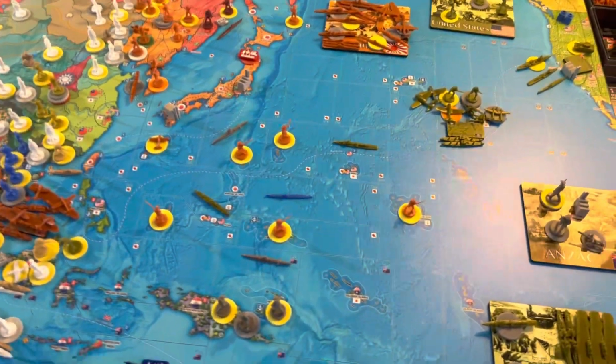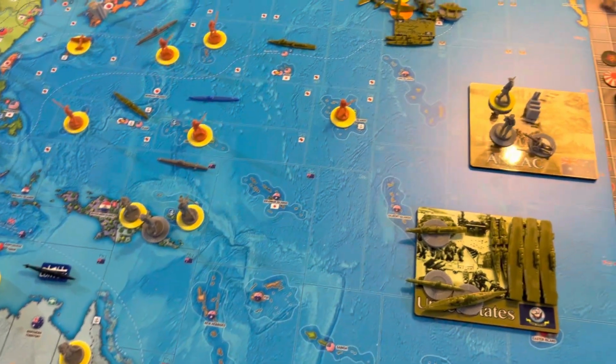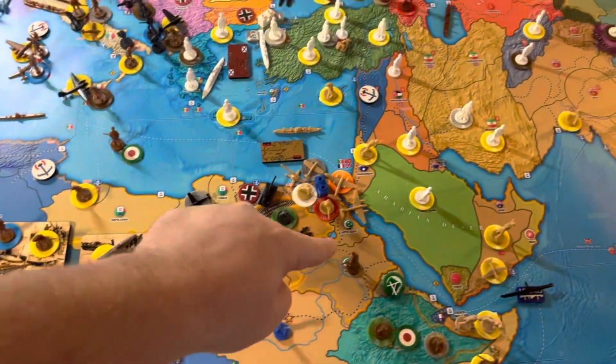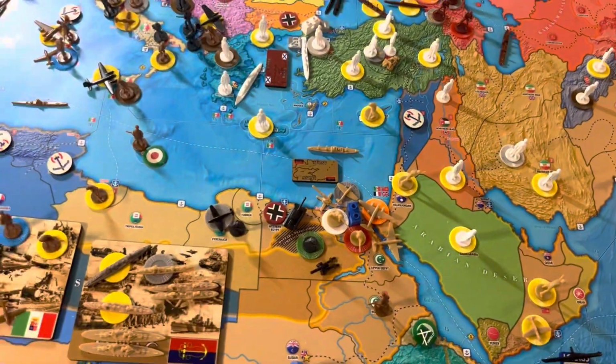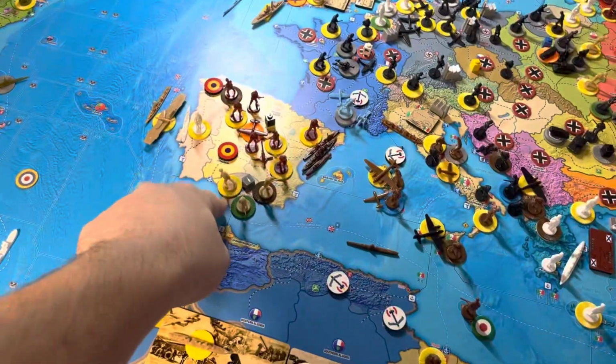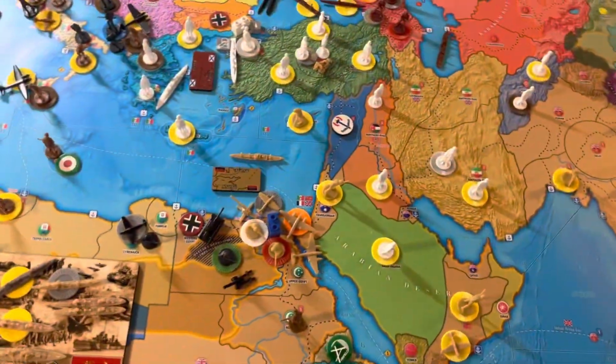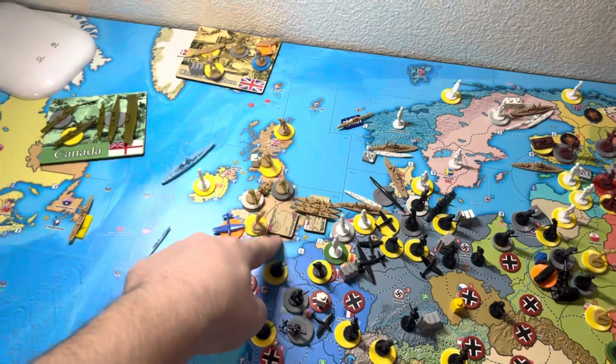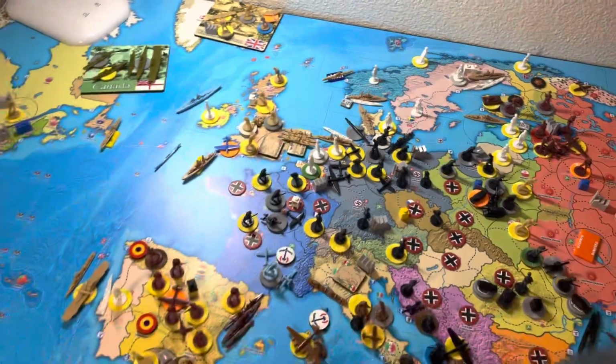And that would leave the Commonwealth to defend themselves in Africa, which I think they can and should be doing. They should be able to defend Gibraltar and the Suez, I feel like. And the British should also be able to defend London, I think.